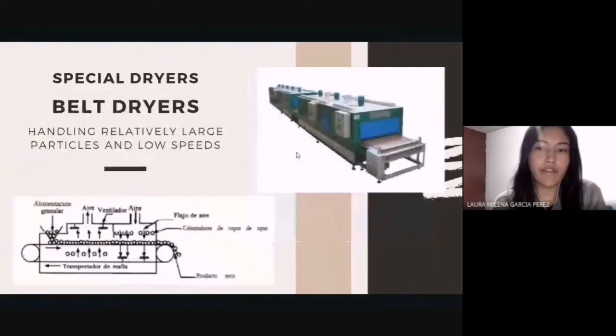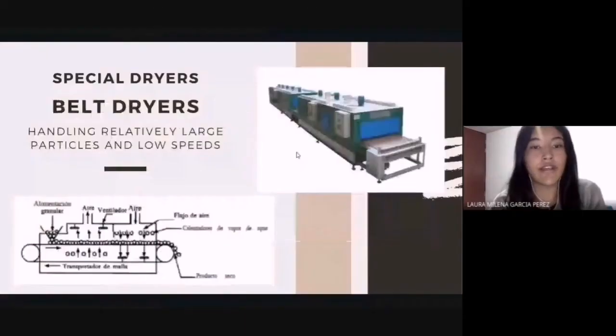Okay, so we have the belt dryers. They are a good choice for relatively free-flowing products that can suffer mechanical damage if scattered. These dryers are quite versatile and can handle large and arbitrarily shaped particles that can be heat sensitive. Gas cleaning and power requirements are minimal, as gas velocities and pressure drops are low.